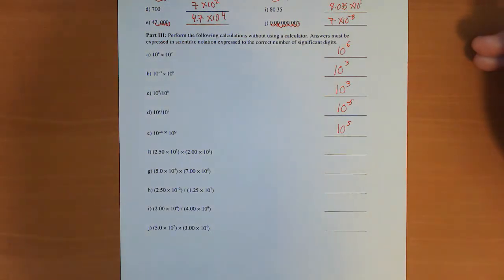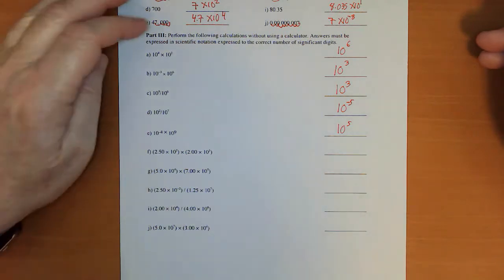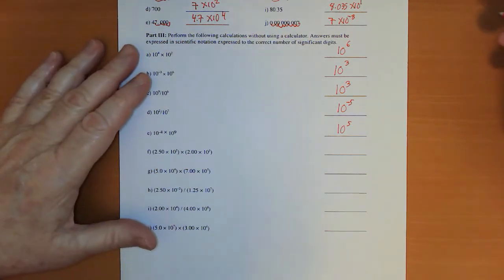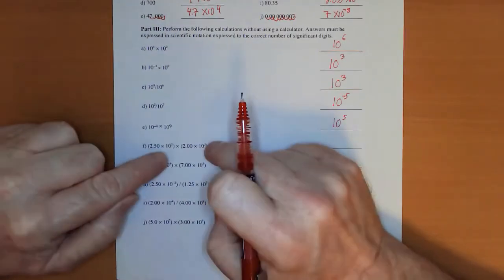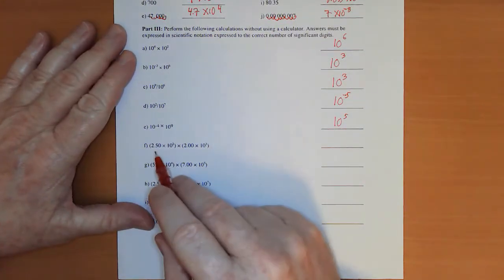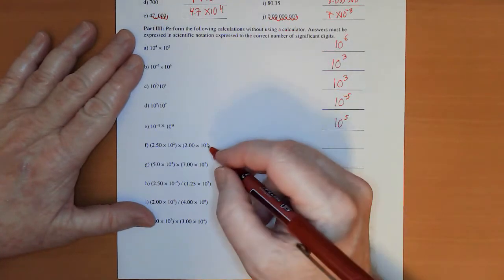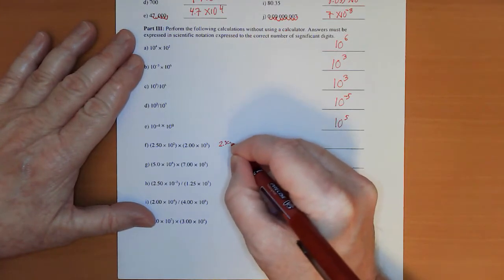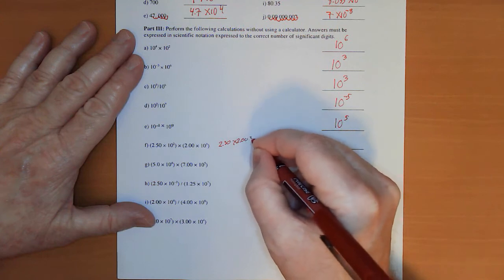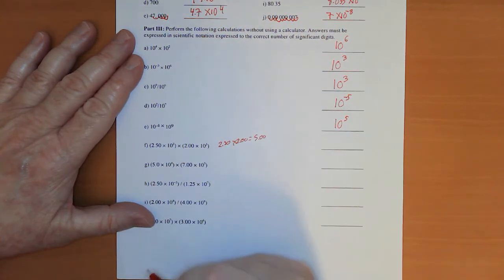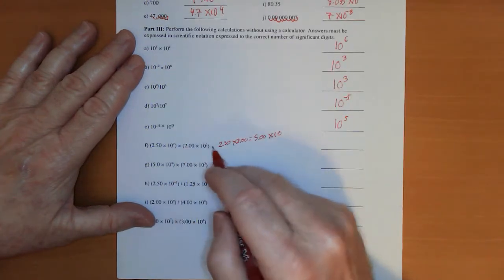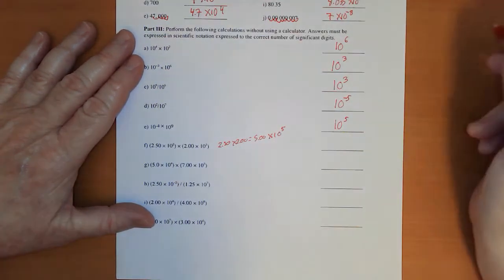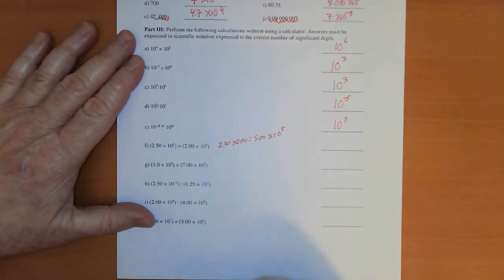Okay. Now, working with scientific notation. I'm not convinced algebra teachers did too much about this, so I want to look at it in some detail. First off, turn it into 2 problems. Work with the mantissas, and then work with the powers of 10. What is 2.50 times 2.00? 2.50 times 2.00 equals 5.00. Times 10 to the, what's 2 plus 3? That's 5. 3 sig figs, 3 sig figs, that's got 3 sig figs.